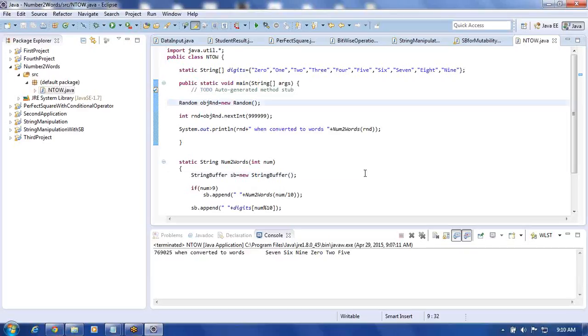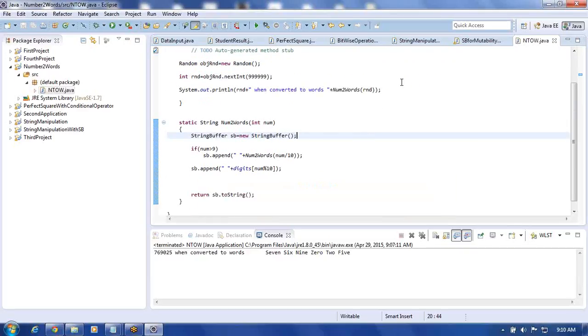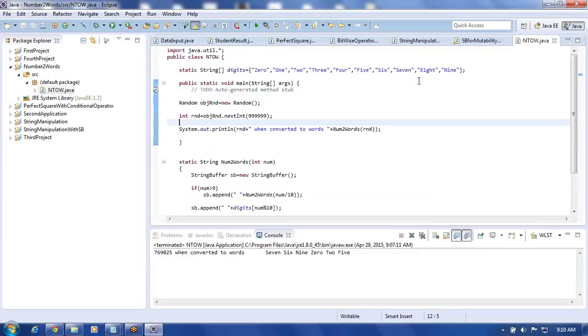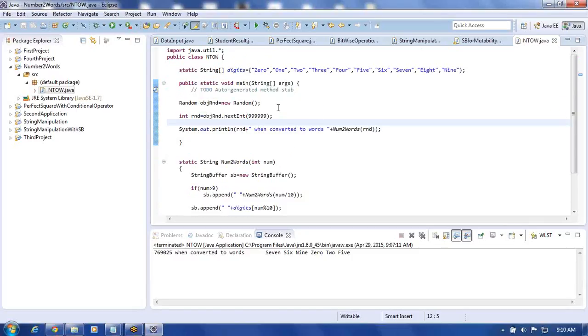So where is the method definition? Here you have the method definition. Here I have written the code as static String num2words(int num). This main method is what type of method? It's a static method. It can access only other static methods. It can't access instance methods. These instance methods and static methods, when we come to OOPS concepts, we will discuss more. But here you assume main can be calling only other static methods.